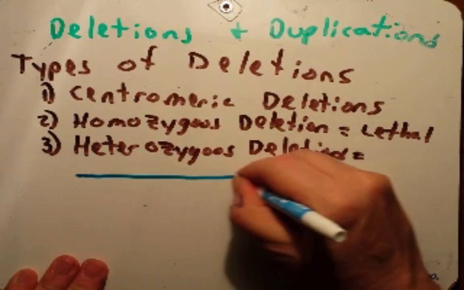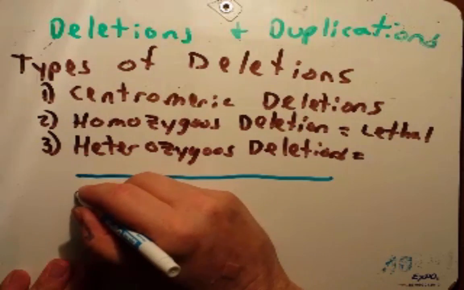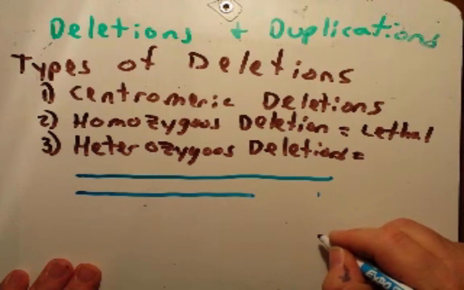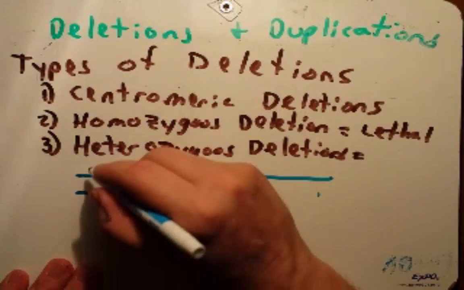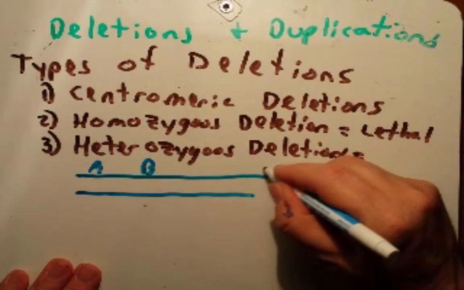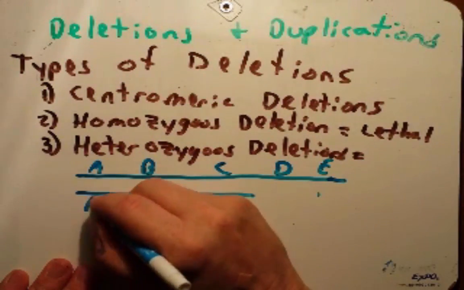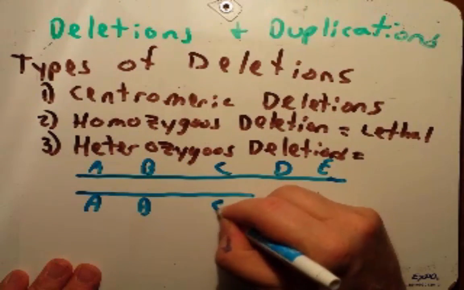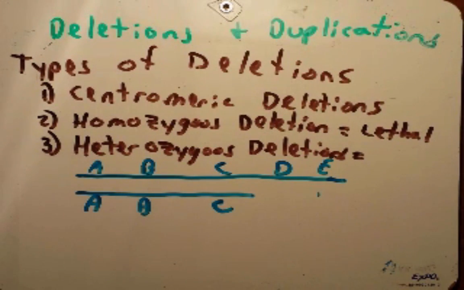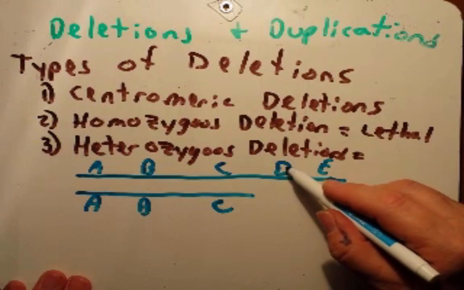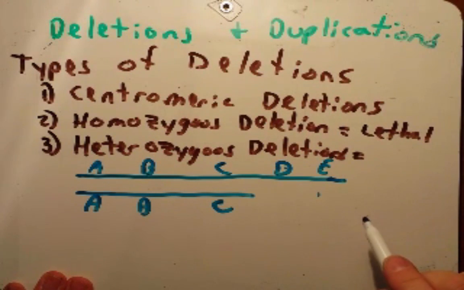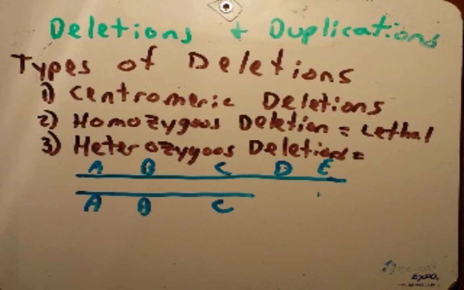If you have a chromosome like this, where this part has been deleted, say, let's say it's gene A, B, C, D, and E, and you have A, B, C, and you've lost D and E, you might think, well, we still have D and E on one of the strands, so that shouldn't create a problem. And sometimes it doesn't create a problem, but sometimes it does. And I'm going to talk about 3 instances where this causes a problem.